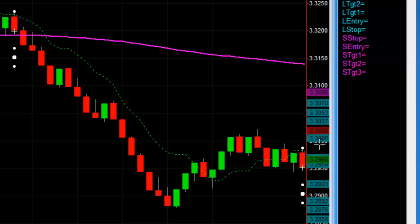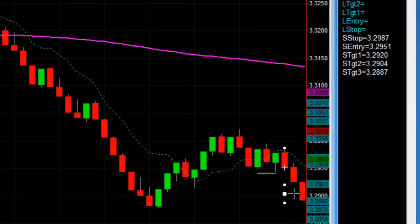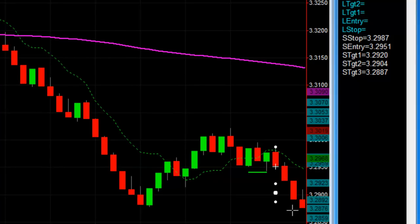Making that little adjustment, and we actually would have needed to adjust a little further. Go down to 43 if you want. It's a big enough trade where you can. You don't have to. Sometimes it makes sense to make those adjustments. This was optional. I think most traders just got in at 49. But look at it, just plowed right through. No problem getting to the full target. In this case, the third target.